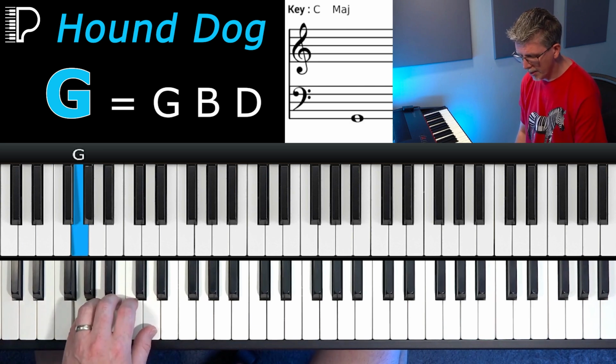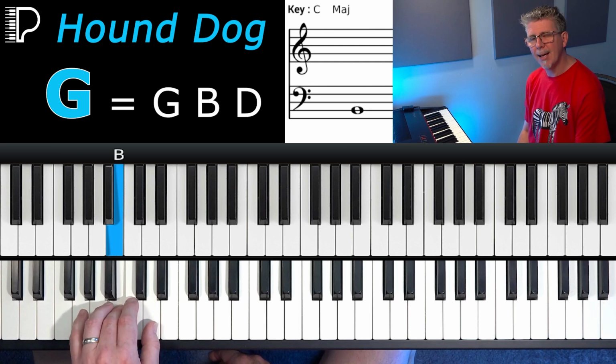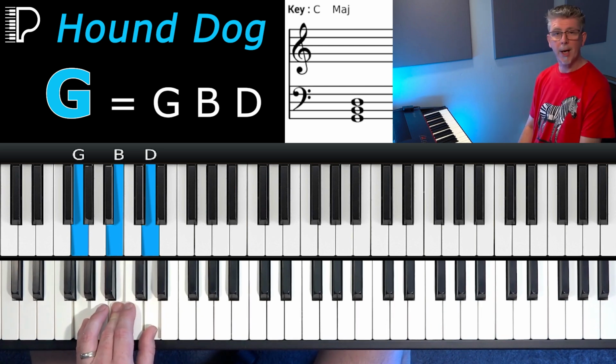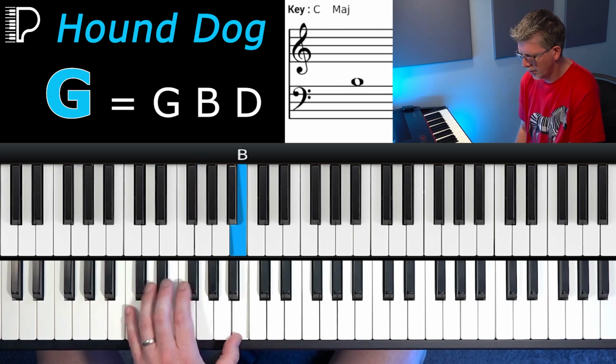Okay, the G, same rhythm. We've got a G, a B and a D, and it's basically a G chord split up, isn't it? G chord there. Nice root position. No fancy versions. Sounds like a reggae piece. Sometimes rock and roll from the 50s actually sounds a bit like reggae. It's like the offbeat, the rhythm is really groovy.